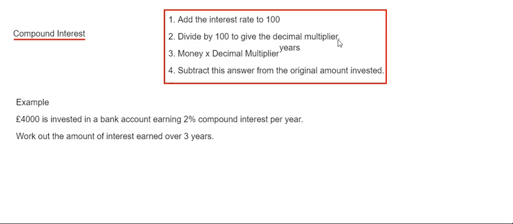Step 3, we get the money and we times this by the decimal multiplier, and we put the amount of years as a power on the decimal multiplier. Then the final step is to subtract this answer from the original amount invested, and that will just leave you with the interest that you've earned after the amount of years.